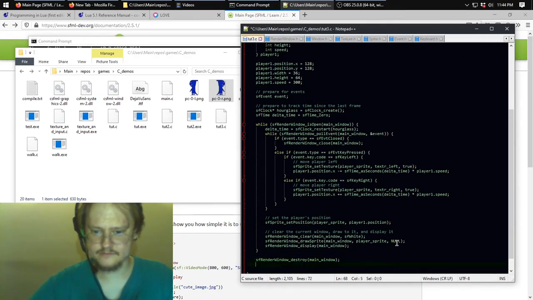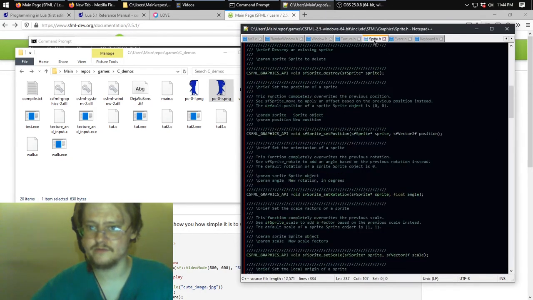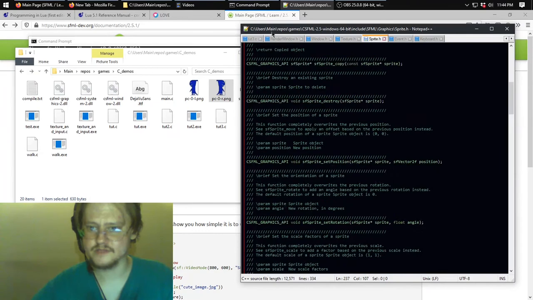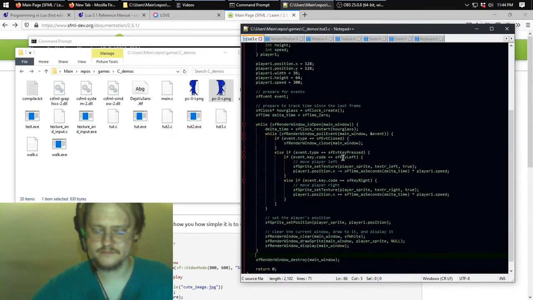And then why not destroy the sprite when we're done? So sfSprite_destroy of player sprite.